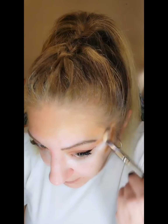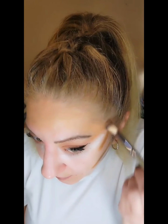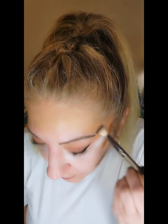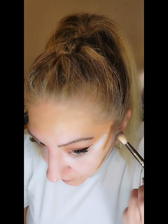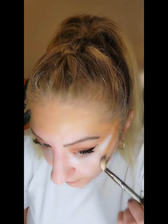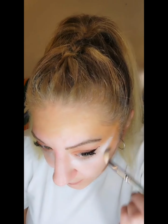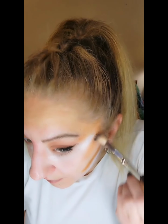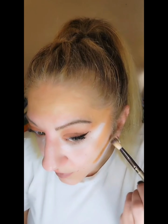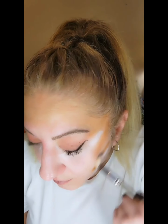Now I'm gonna use my smaller blending brush for this, since these are totally smaller. And there's also highlighter in between. I want this to come out as natural as possible. And also I don't want it to blend with each other.